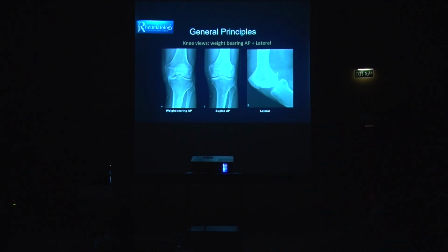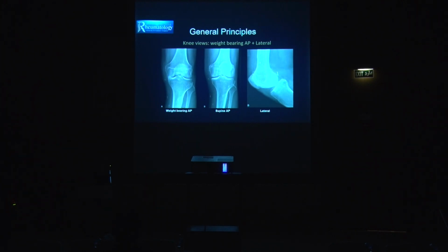Okay, another thing that you need to do, very important, when you have patients with osteoarthritis of the knee, which is very common, and you want to image the knee for osteoarthritis. So it's very important you order a weight-bearing image. Okay, it has to be weight-bearing. Not supine. So you don't image the patient when they're lying down, because the knee is a weight-bearing joint.